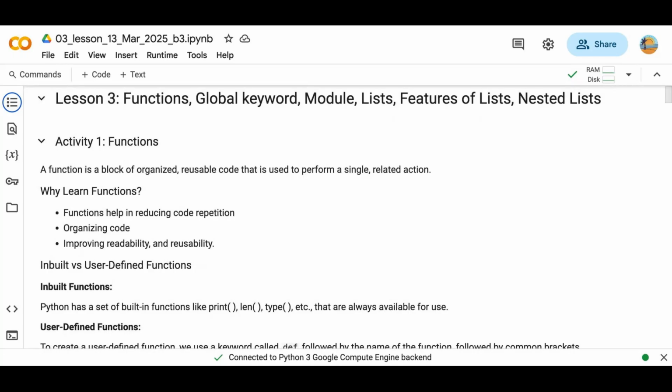In layman language, if we have to explain functions in general language, we can say a function is like a machine which takes some input and gives some output. Input is not required always, but a function is like a device which can take some input and give some output. For example, we have this ATM machine. The ATM machine is like a function which takes our debit card and our PIN number as input and returns the cash or receipt as an output.